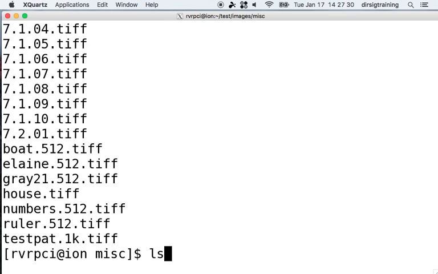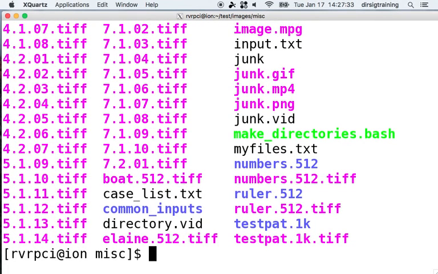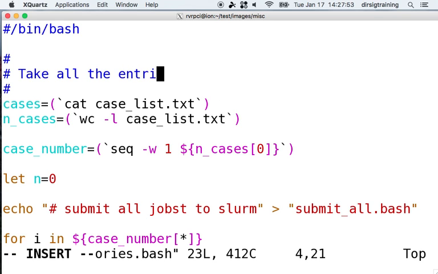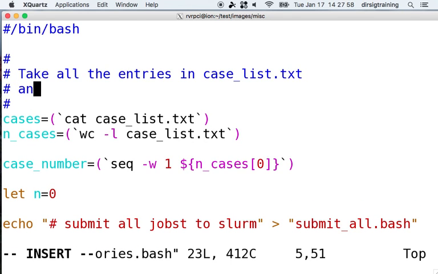And what we're going to do is take that information and put it in a variable. If you look at what we have in make directories, we're going to give this command. This command says take all the entries in caselist.txt and put them in a shell variable array. Let's see that in action.